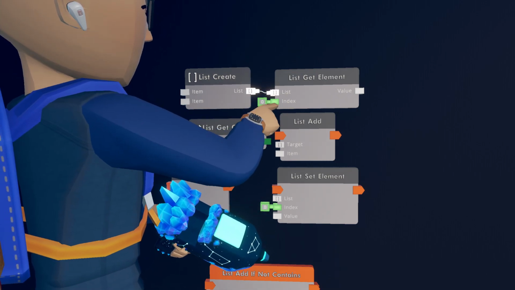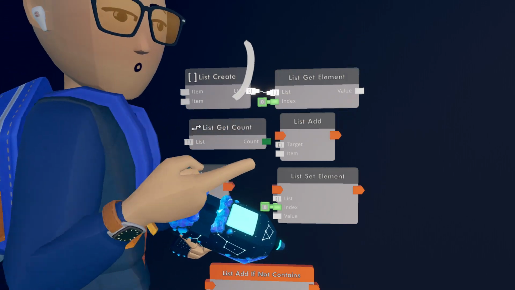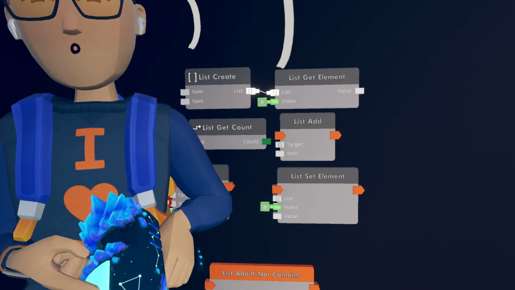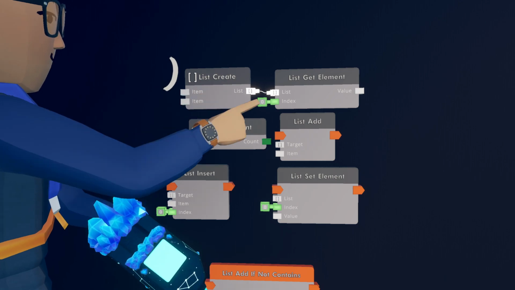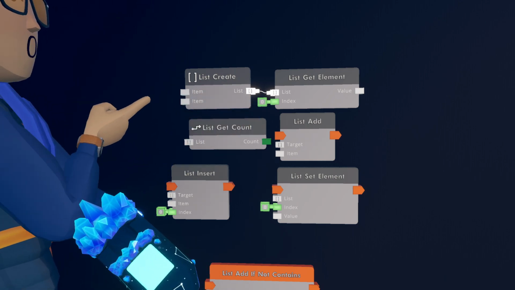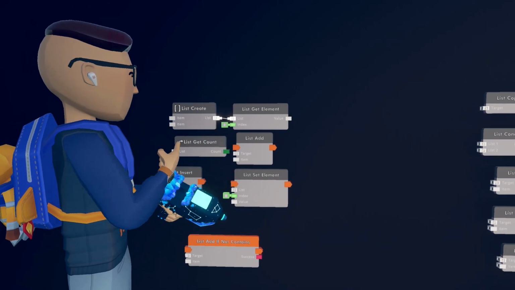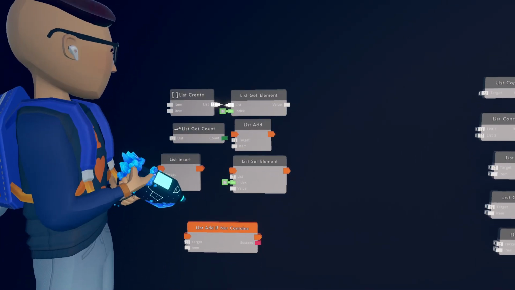And then it will take an index. This is just an integer. They're always whole numbers. So if I say get element at index 0, it'll give me this first value. If I change this to a 1, it will give me the next value. And the output type will match the same type as the inputs because it's just getting the same object.